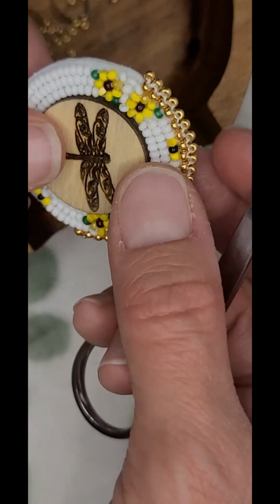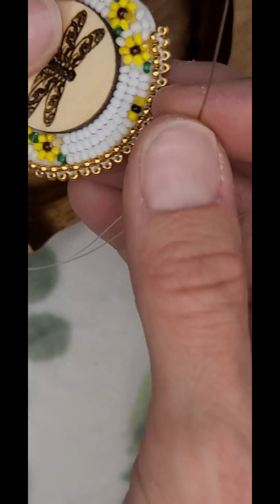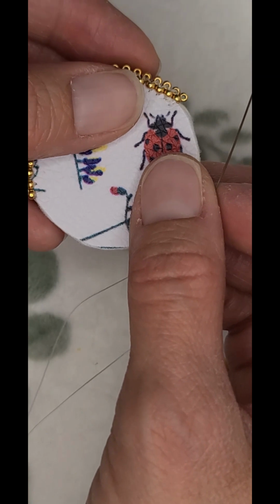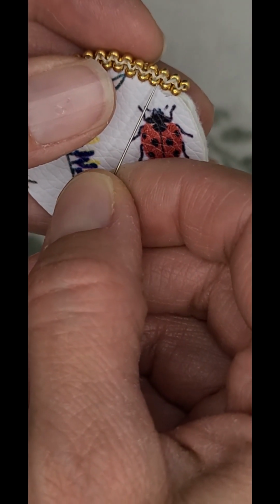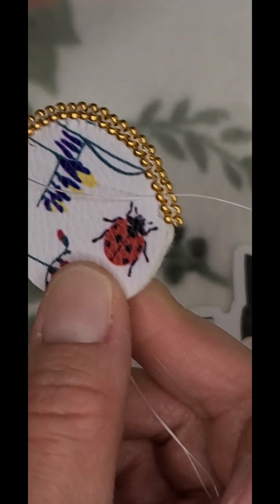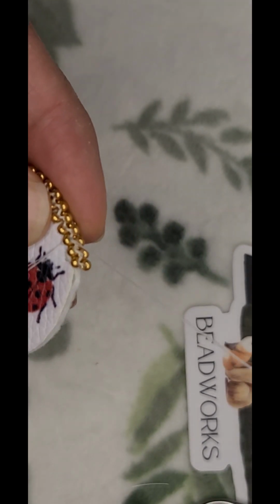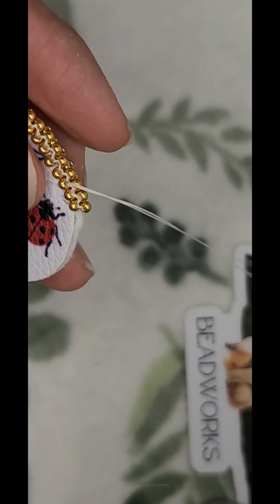So then, all right, now you have that. And for purposes of the video, I got another string ready with a needle. Let's move this over. All right, so now what I'm gonna do is kind of the same thing. I'm going to fetch it up through, so I have a little bit of a tail. Pull that through, and then eventually I will snip that little tail when it's pulled through. I'll just keep it nice and clean.